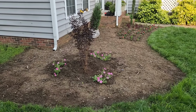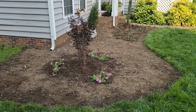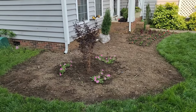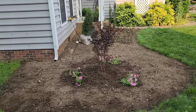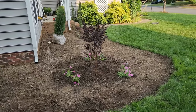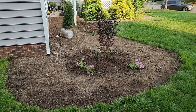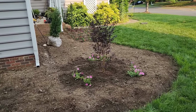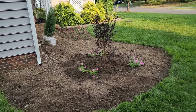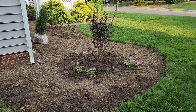Here is the tree planted with the 3 Superunia Vista bubblegum underneath, and I am thrilled with the way this tree came out. The ground, the soil was amazing. As you can see, it's dark and crumbly. There's earthworms. The cardboard is pretty much disintegrated. It has made this bed so easy to plant in. I would highly recommend the cardboard no dig method.